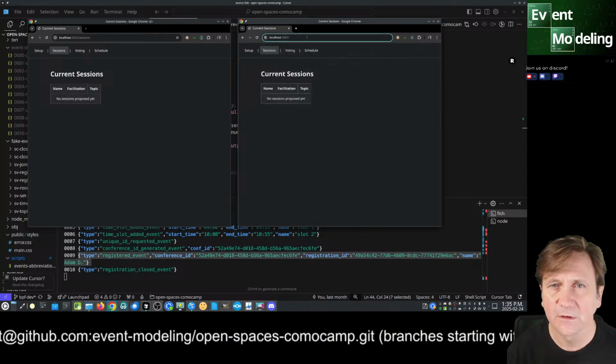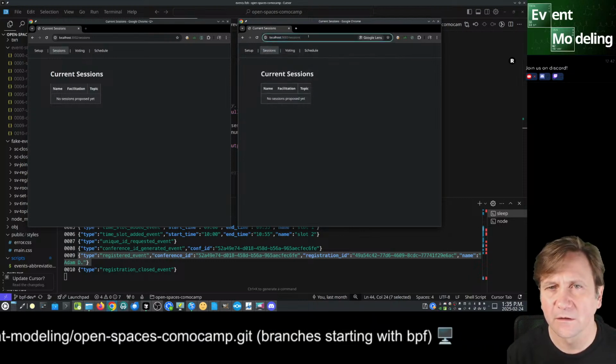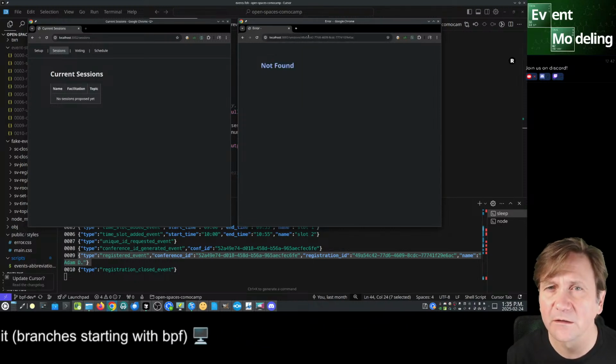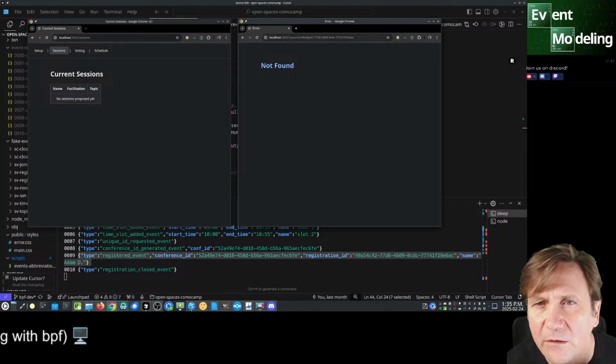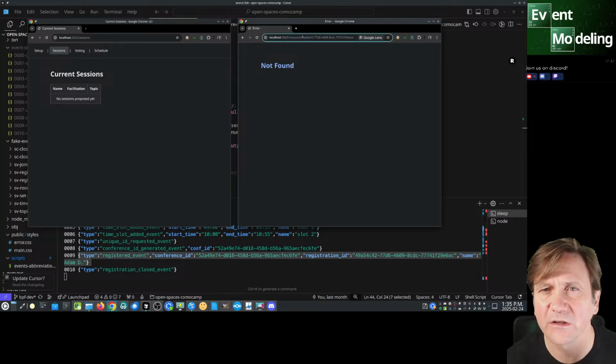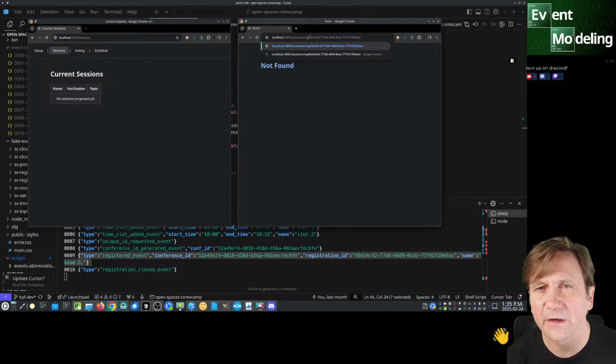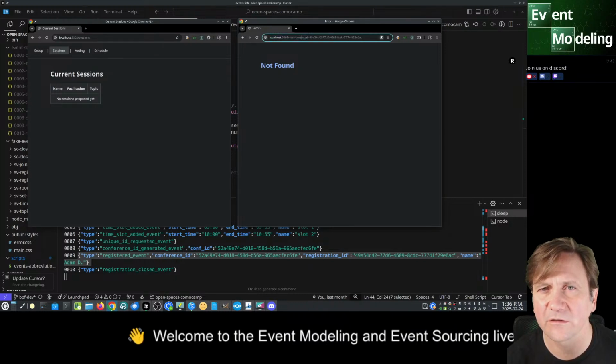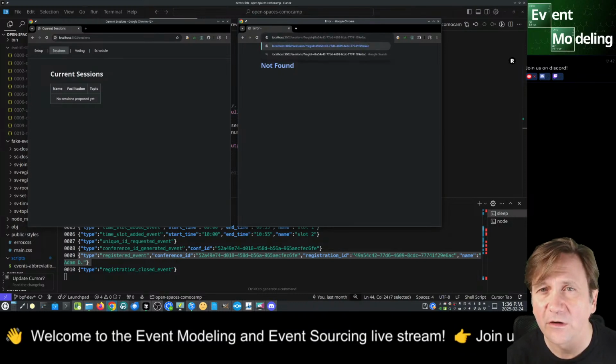But if I copy this and then I go forward and I paste that in. Oh, reg ID. I think I have to do reg ID. Reg ID equals, or is it reg? Oh, question mark. I forgot about this stuff.